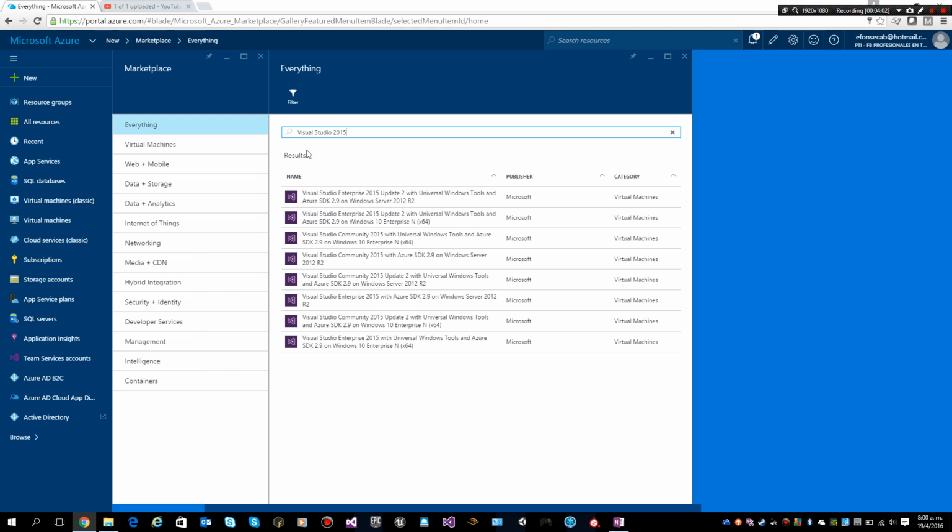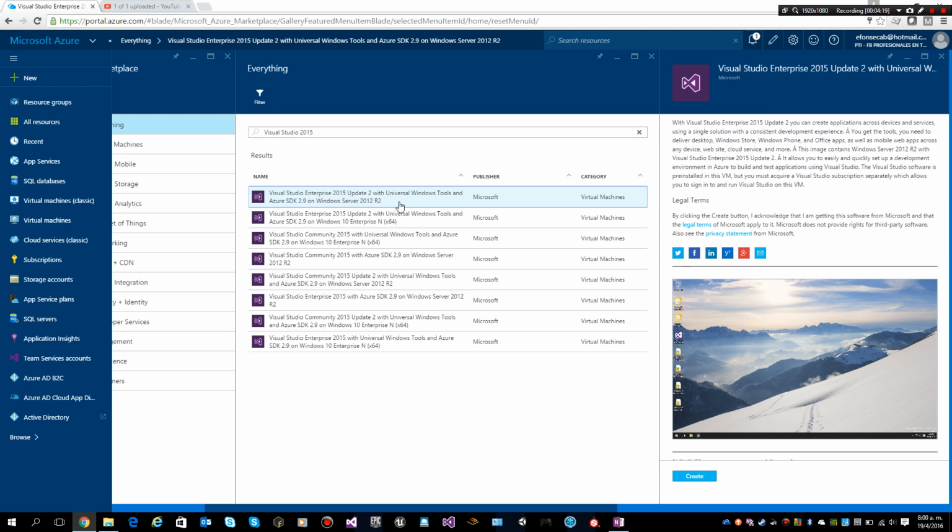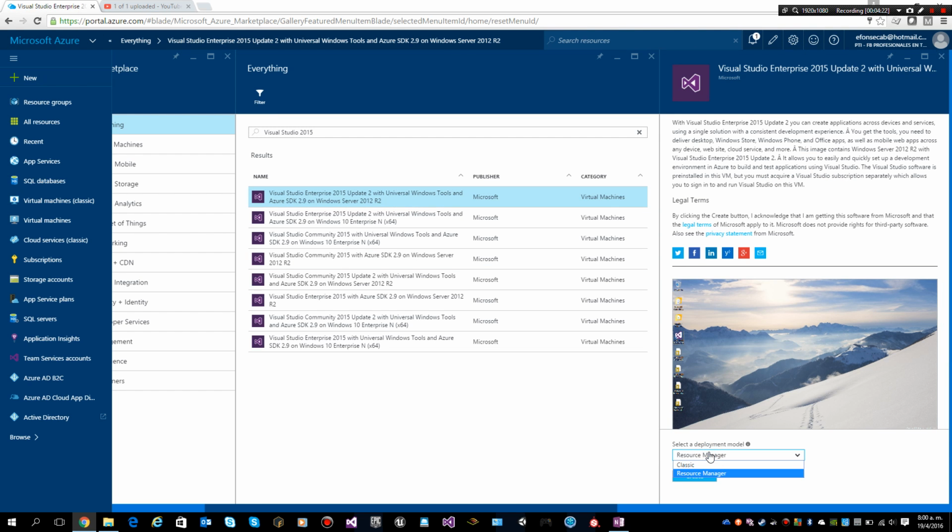We have the one with Windows 10 Enterprise, and I want Visual Studio Enterprise 2015 update 2 with Azure and Windows Server 2012. Let's say I want that one. So I just choose it, select it. I select my model. I want Azure Resource Manager so I can organize my virtual machine into resources.